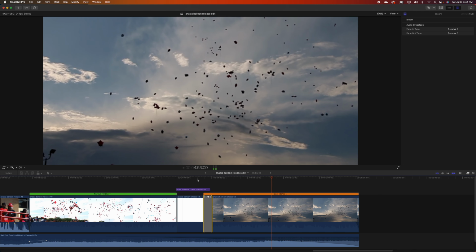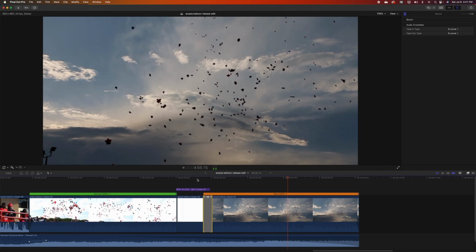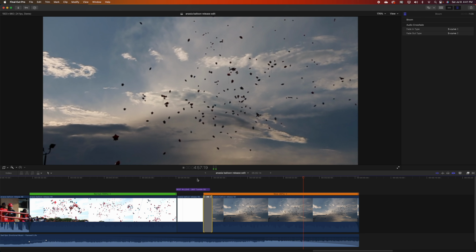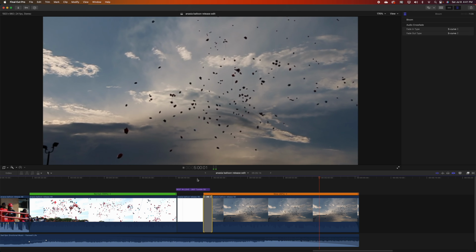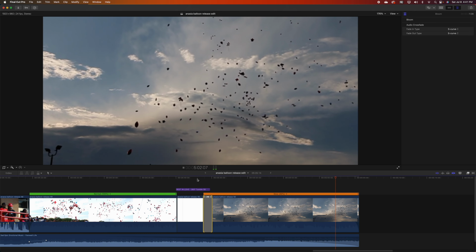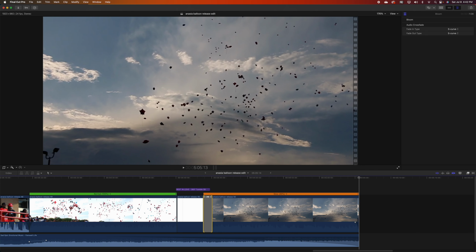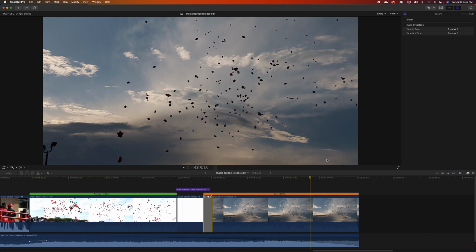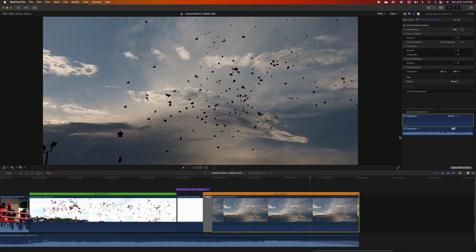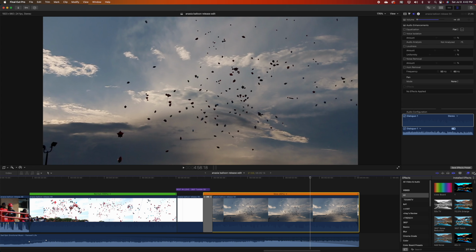All right, here we go. Still going with this. Again, my first time looking at this, which is really the best way to do anything like this, so you get my first impression. Balloons are floating away slowly. And also, I think what would be good is to do a fade out at the end instead of it just stopping. So I'm going to make it a little more dramatic here. I'm going to click here and then go to the browser over here for transitions. And I want to do what's called, you go into dissolves, fade to color.